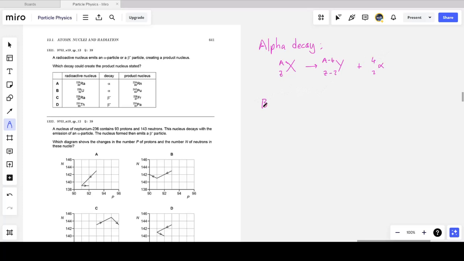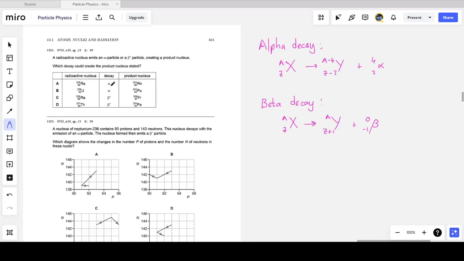What is beta decay? Well, beta decay is when a nucleus X, proton number Z and mass number A, decays to form another nucleus Y with a different proton number but the same mass number, plus beta minus, -1, 0. So the mass numbers and proton numbers balance on either side of the arrow for both alpha and beta decay. And we can also add some energy in as well. And so I have to look at each row of this table and figure out which row actually fits.